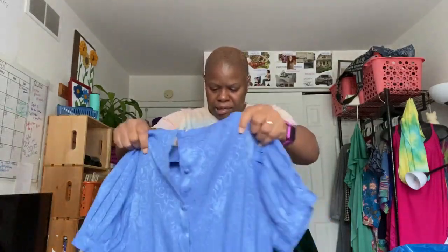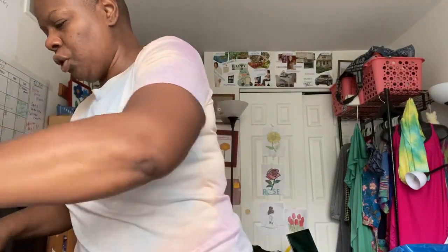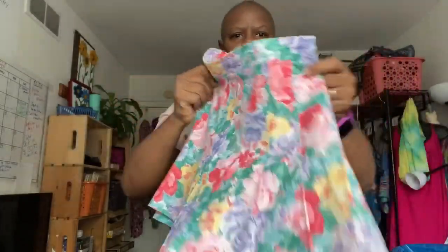I'll leave my Etsy vintage store link and also my Jomar affiliate link — if you use it, you get 10% off your purchase. This is giving me some serious working nine-to-five or Working Girl — Melanie Griffith — vibes. And that didn't have branding either, so I'm going to have to research that. Same thing with this cute little skirt — it doesn't have anything, but look at this cute little skirt. I think when I was 10 I could wear this size. I like florals and bright colors — it is pleated and flared at the same time.